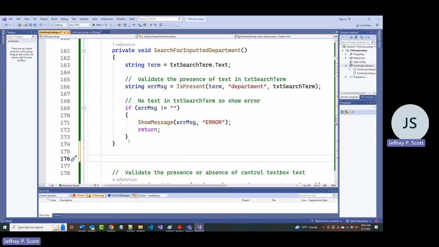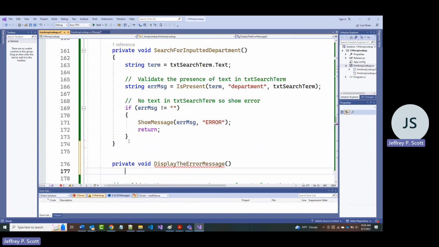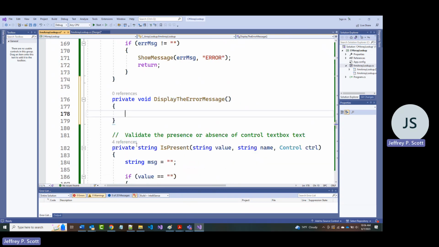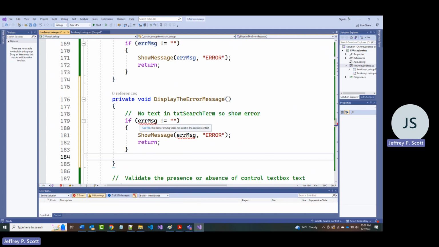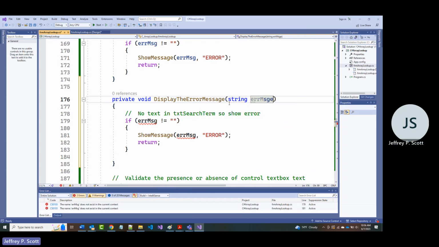That's going to be called private void display the error message. Okay. And then I'm going to paste this back in. Well, what do I need? I need the error message. That's got to be passed in. So I've got to pass in a string with the error message in it. Once I do that, all my errors are gone.